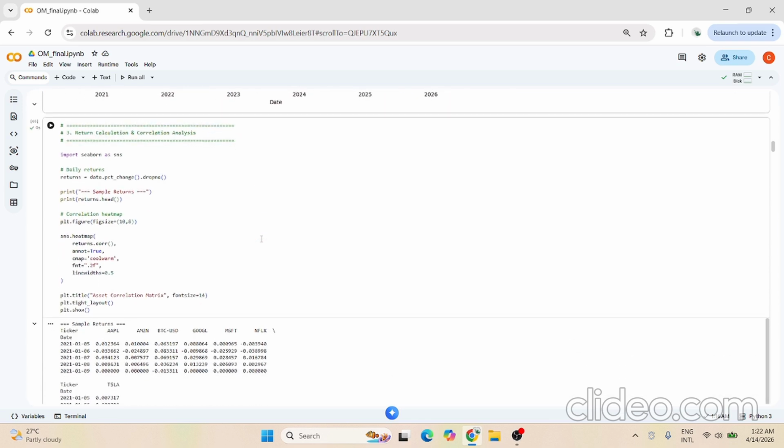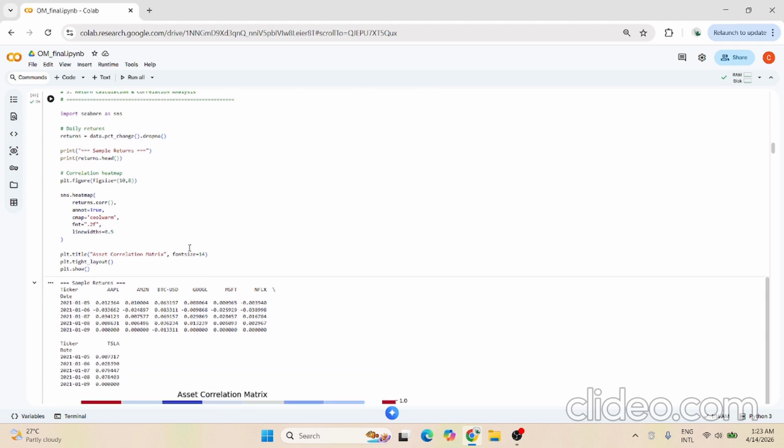Then we calculate daily returns because optimization is based on returns rather than raw prices. We also analyze correlations between assets using a heat map.